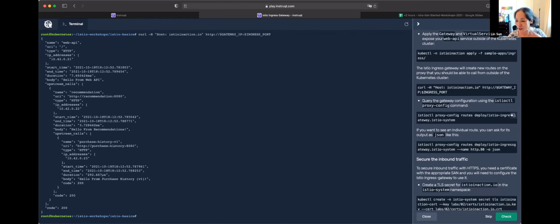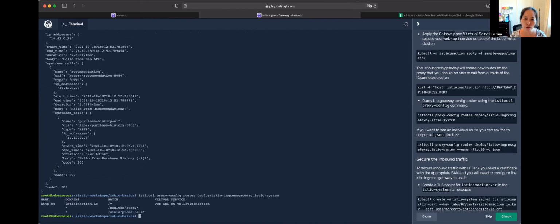We can also look at a little bit of the configuration on the gateway, right? So Istio is all about programming that Envoy, whether it's a gateway or sidecar. Through the virtual service and the gateway resource, you can see we've configured the routes on the Istio Ingress Gateway to say, for this domain and port 80, we want to route the traffic as the virtual service described.